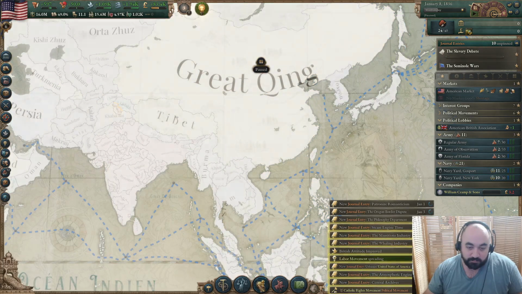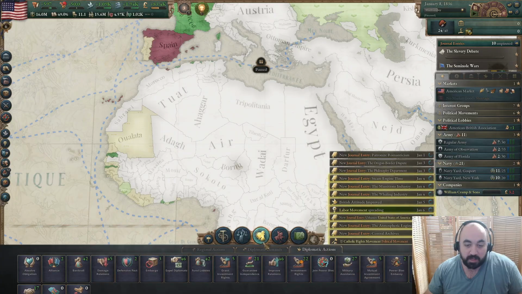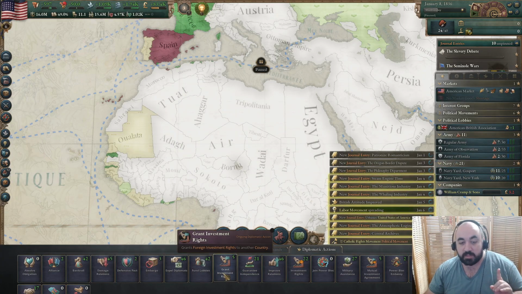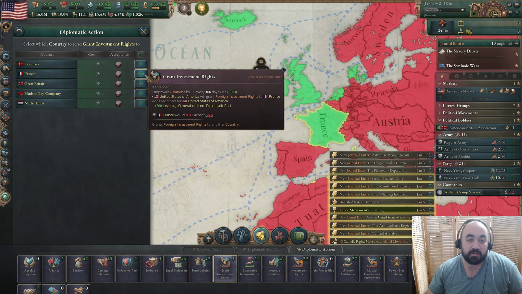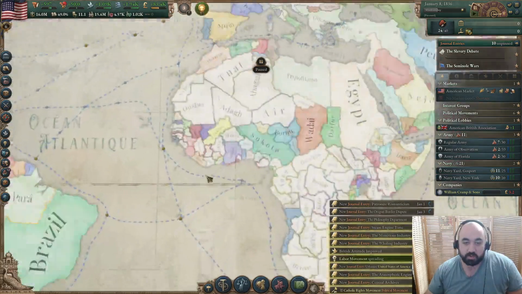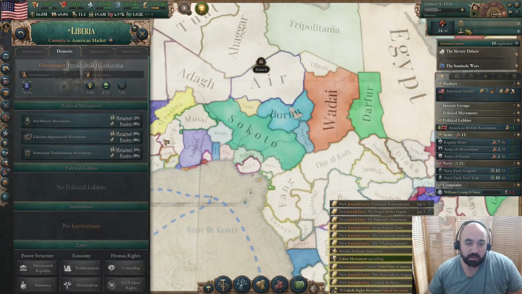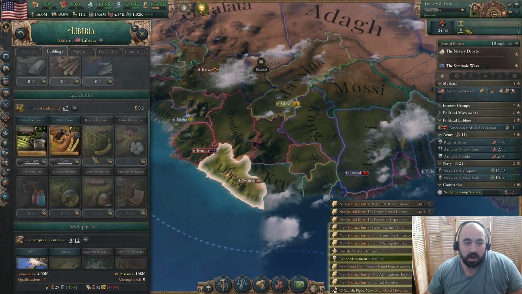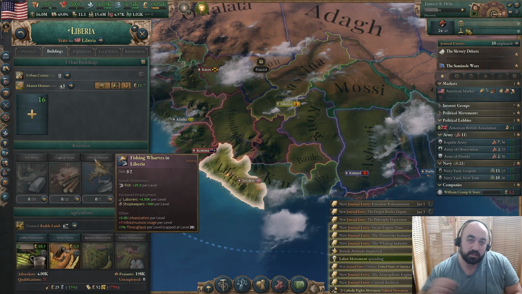We also talked about, kind of briefly, but want to come back to it, getting investment rights, specifically unilateral investment rights. We don't want people increasing our GDP. We want to gain the benefit of building stuff that is utilizing our investment pool in other people's countries, especially when we're at this lower GDP. And so whenever we have a building that's overseas, so for example, whenever our country builds a building over here in Liberia, which I don't know if Liberia starts with any buildings that are owned by us, it doesn't look like it, but whenever the USA builds a building over here, it doesn't increase our GDP.